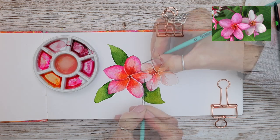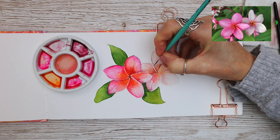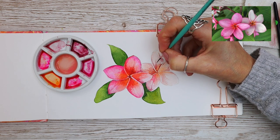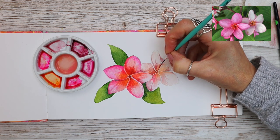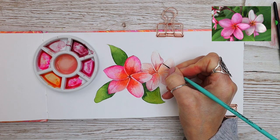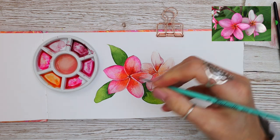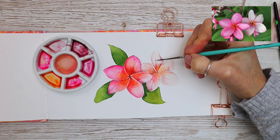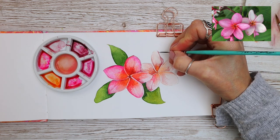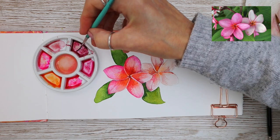So it looks far more natural now that I've blurred those colours together, and using the same mixes as before to build up the colours on the other flower head like this. So just continuing to build up those colours, I've decided that I wanted to add a little bit more of the transparent orange. As I say, I'm not going absolutely true to the photograph. As always, a little bit of artistic license. Just make it work as you want it to.